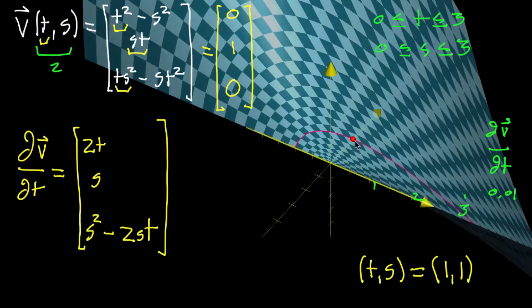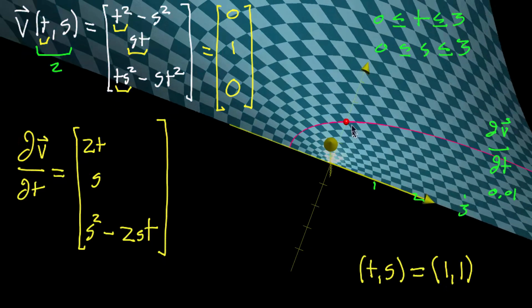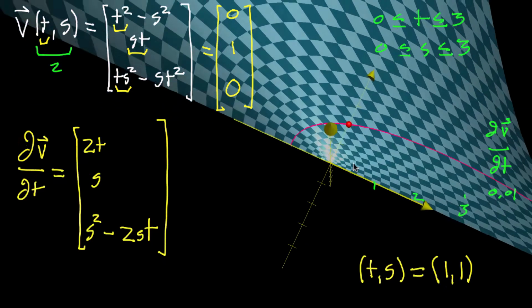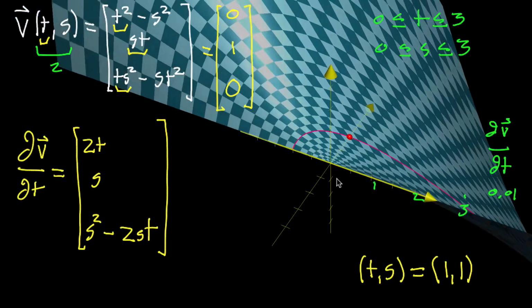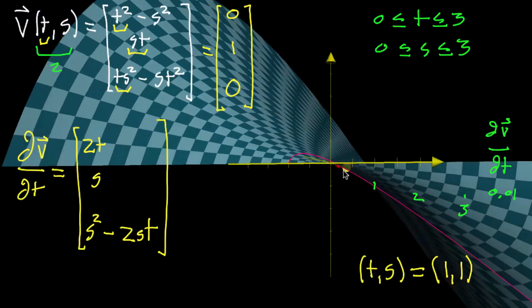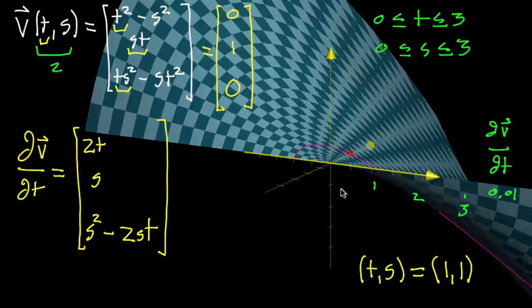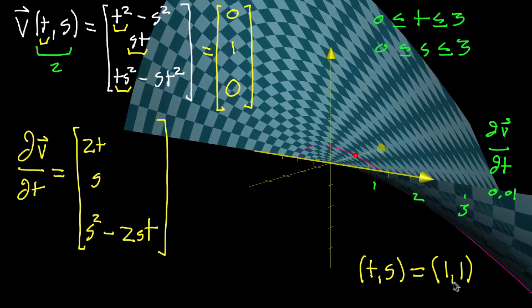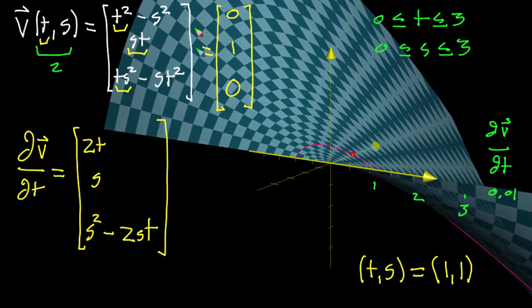You say, okay, in that curve, you're moving positively in the x direction, right? You're moving to the right. You're moving positively in the y direction up there. And the z direction is actually negative, isn't it? This curve goes down as far as z is concerned. So before even computing it, if I were to tell you that I'm going to plug in the value 1, 1 to this partial derivative that we computed in the last video, you would say, oh, well, just looking at the picture, you can tell that the x value is going to be something positive, something greater than 0.